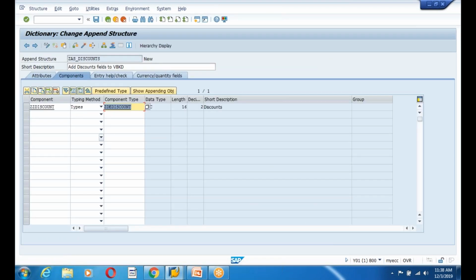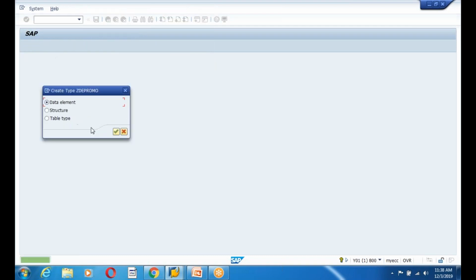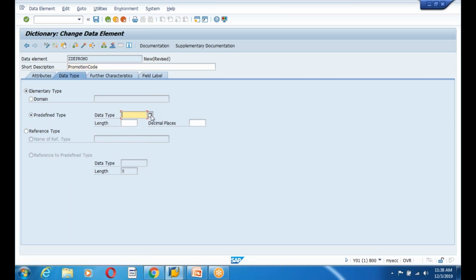Come back. Maybe I want one more, ZZ_PROMOTION. What is the promotion? Promo code and type ZDE_PROMO. Enter, double click and create the data element. Yes, it's a data element and it's a promotion code. Maybe I don't want to create a data element with a character type, guys.